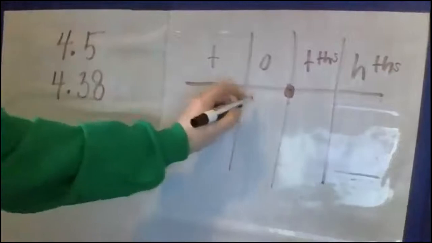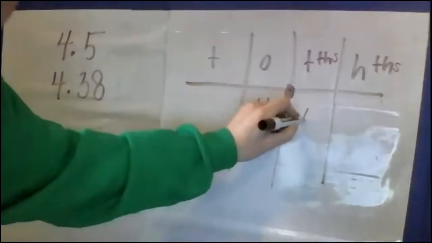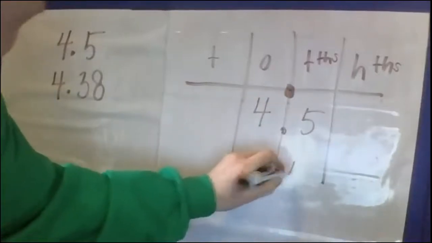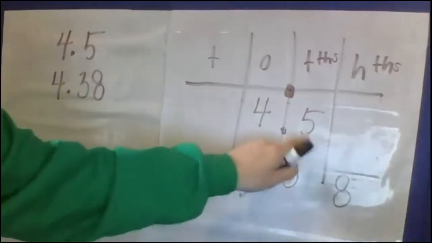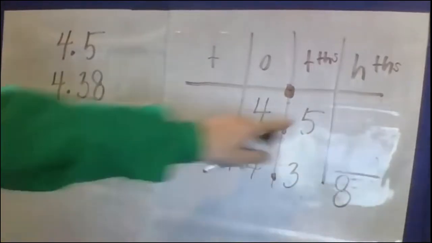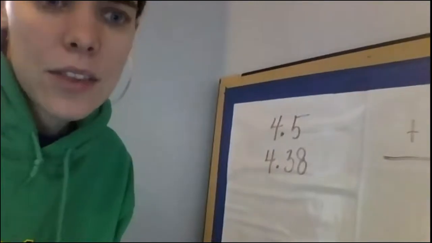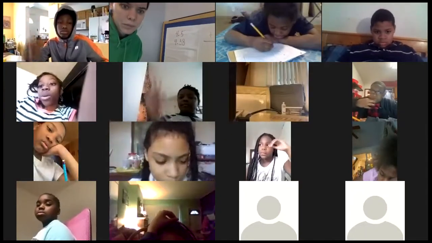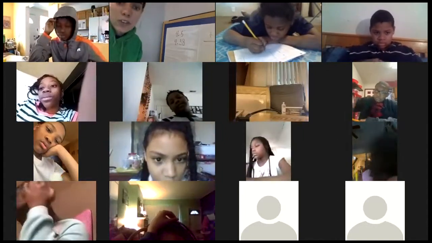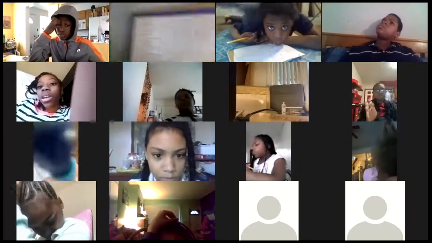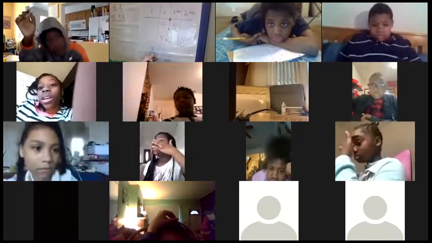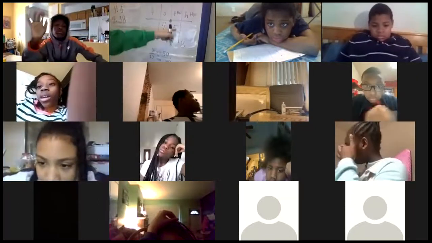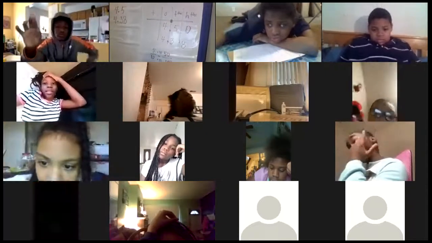Now, if this is tenths, I can put these in my place value chart. If I'm looking at this, I see that these are a little different. This one's just in the tenths. This one goes to hundredths. How can I make this one go to hundredths? What can I do? I have a tenths, but I want it to be hundredths. What can I do, Kyrie? Add a 0 at the end. Yeah, I can add a 0 because 50 hundredths and 5/10 mean the same thing, because I know that 5/10, if I wanted to make it hundredths, I could just multiply by 10, and that would give me 50. So I could make this a 50 instead of a 5. Why did you take that off?